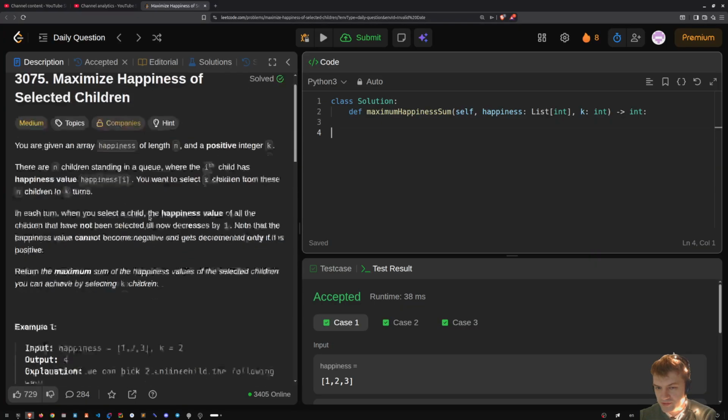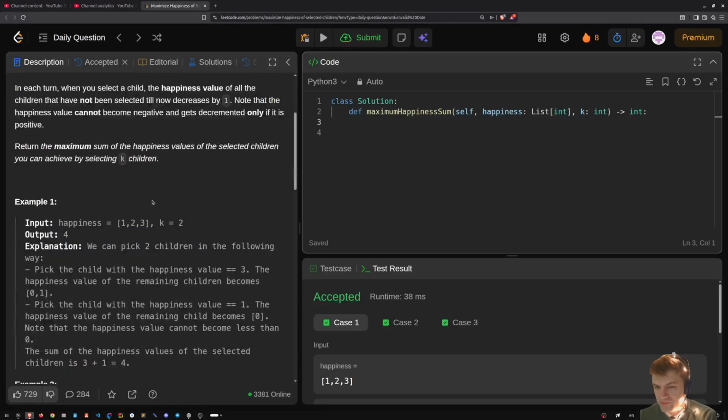So my idea here is to basically take the happiest child, and because everybody who's left is gonna decrease their happiness by 1, in order to maximize the total sum I need to pick the most happy child adjusted for the decrease in happiness, by taking the highest, the happiest child.